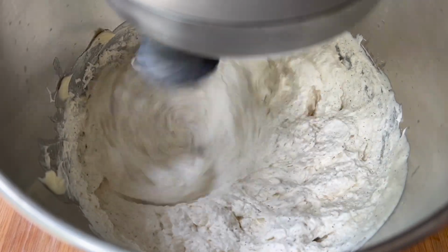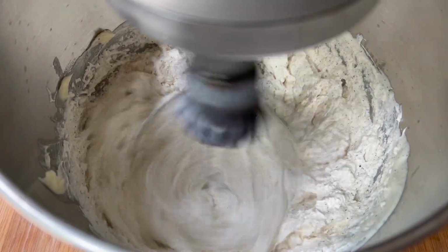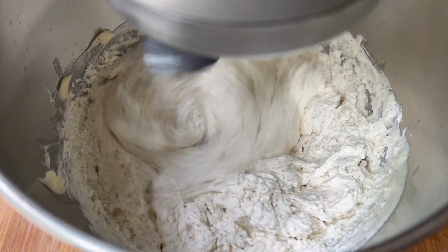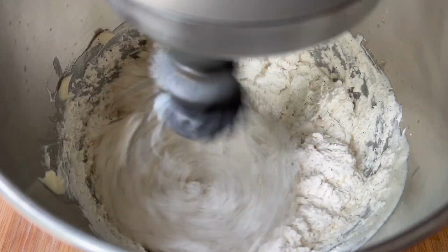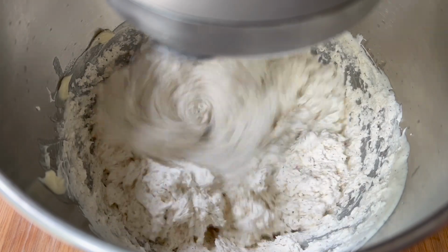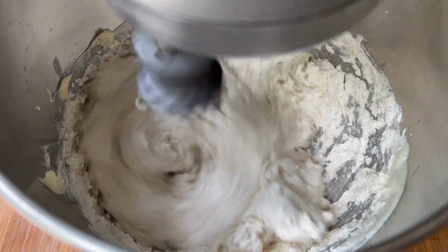I will caution you though, if you get to the point where you've added in all of the butter and you're like, it doesn't look like buttercream yet, keep whipping. And if after 5 minutes it still doesn't look like buttercream, then definitely you can go in and add a little bit more if you feel like you need to.